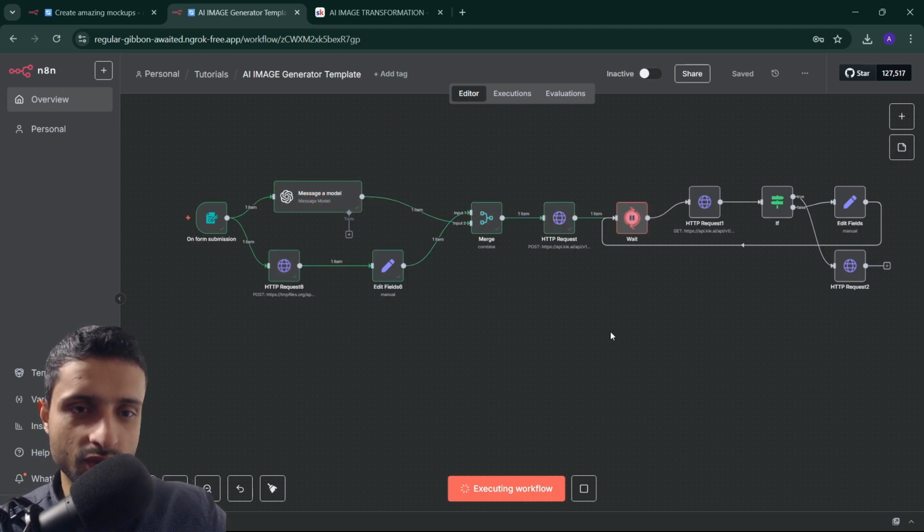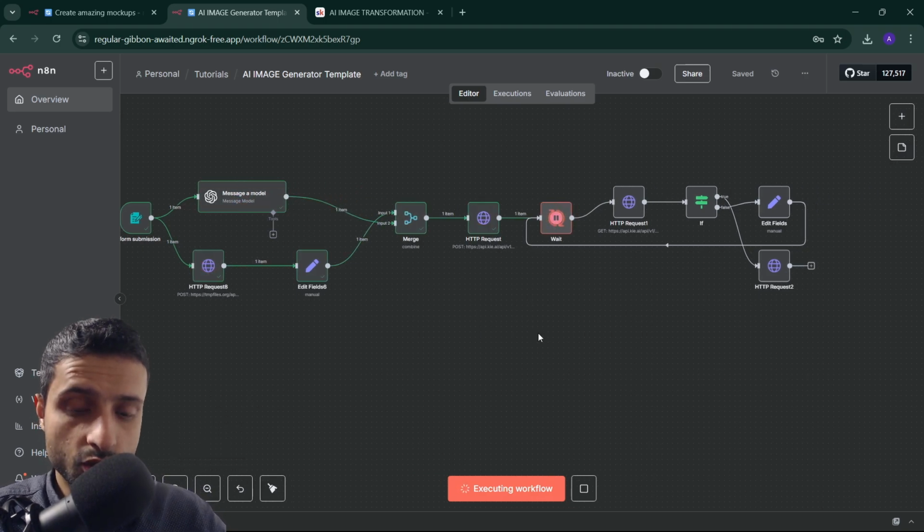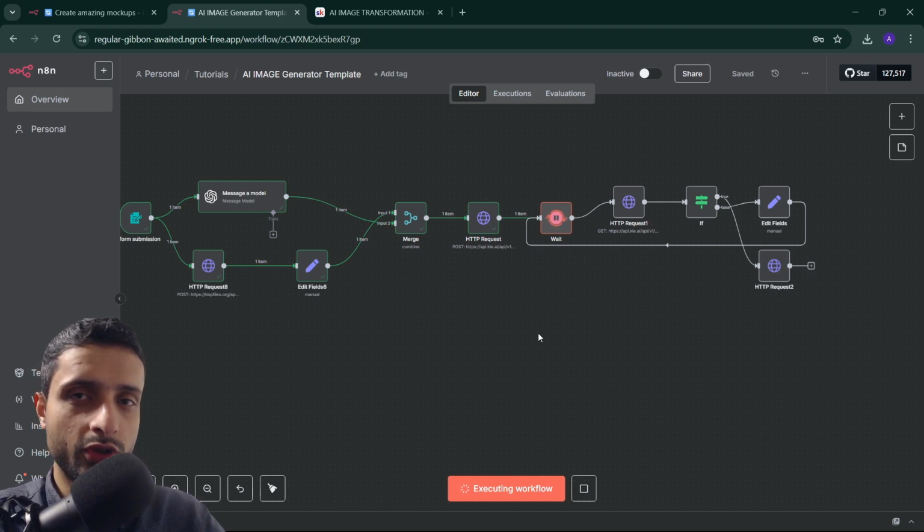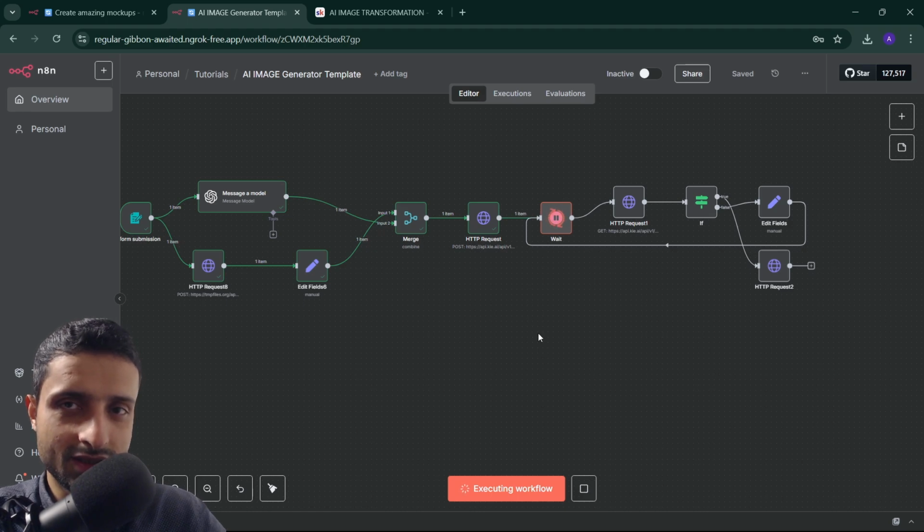So while this is running and we have to wait, listen, this AI agent you can use for what? You can use to create logos, you can use to transform any photos, you can sell transformations, you can sell someone that I will change your vibe, look, character, anything in the photo. What you can do is create beautiful photos for their social media. You can create beautiful photos for their blog, for their personal use. I mean, this has unlimited potential because everything you can actually sell. It sells, okay?